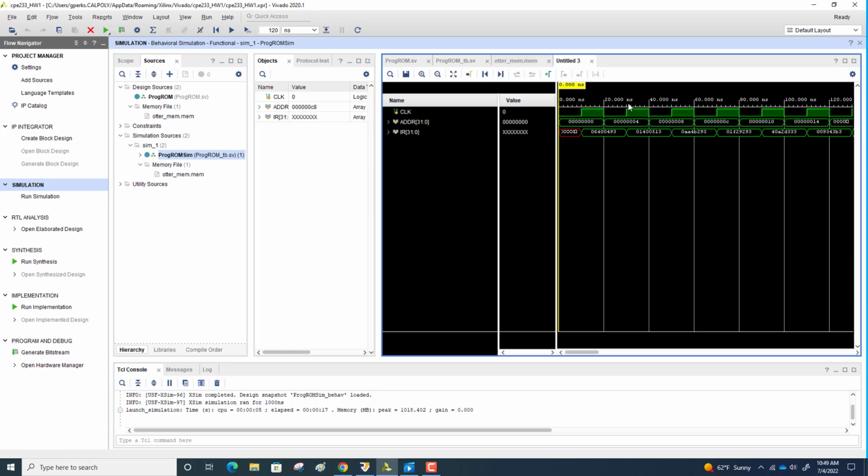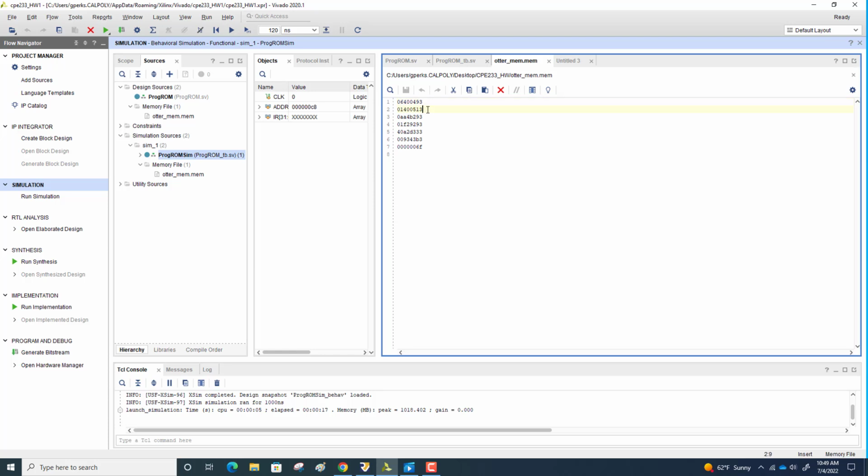And after the second clock edge here at address 4, you can see this 014000513 in hex. That's the machine code of the instruction located at that address, and it matches. So that's really what hardware 2 is all about. It's just showing that each assembly language instruction has a corresponding machine code.